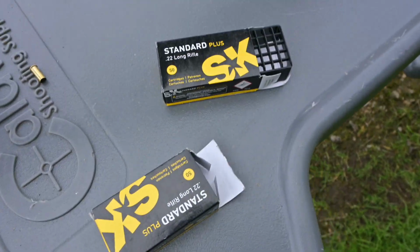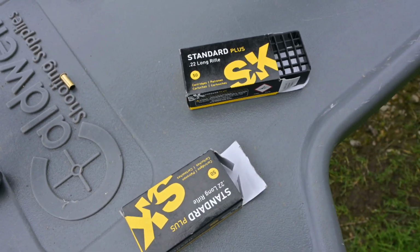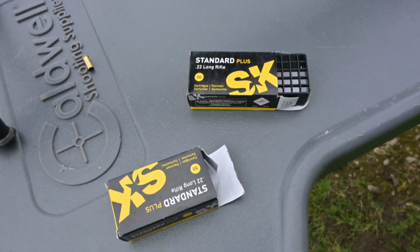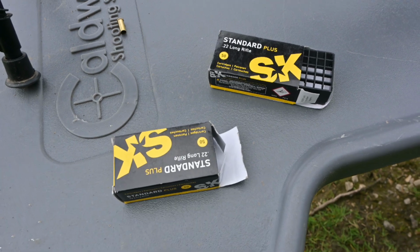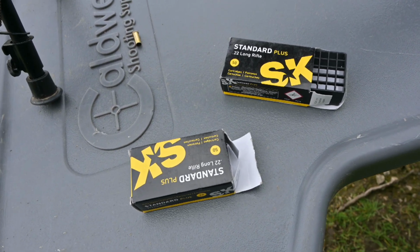The ammunition I'm using today is SK Standard Plus. It's not crazily expensive, but I think it's quite consistent. I quite enjoy shooting it. If you really are getting into seriously wanting to shoot rimfires long range, it's well worth experimenting with different types of match ammunition and also different velocities. Now this is subsonic ammunition, so it's still running less than sort of 1100 feet per second.